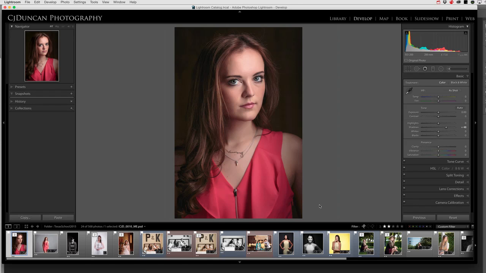Today we're in Lightroom, and a question was posed to me: do you need to enhance a black and white image differently than a color image, as far as what you might do to it to bring out different things? And my typical response is yes. Not always, but most of the time, yes.